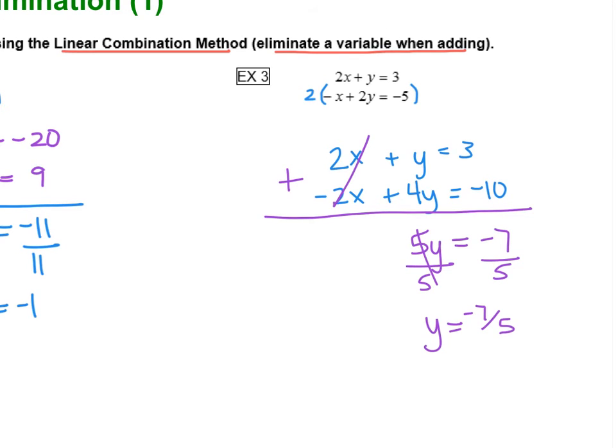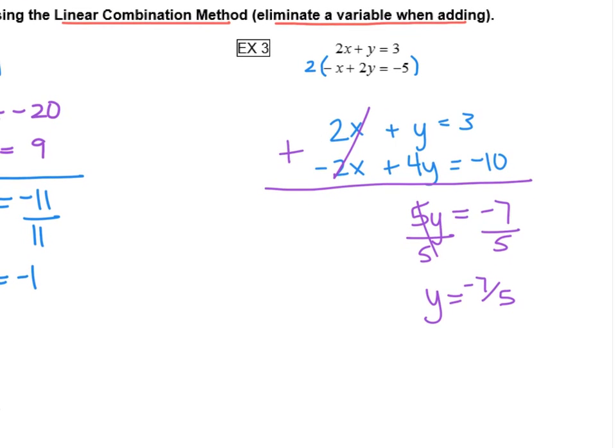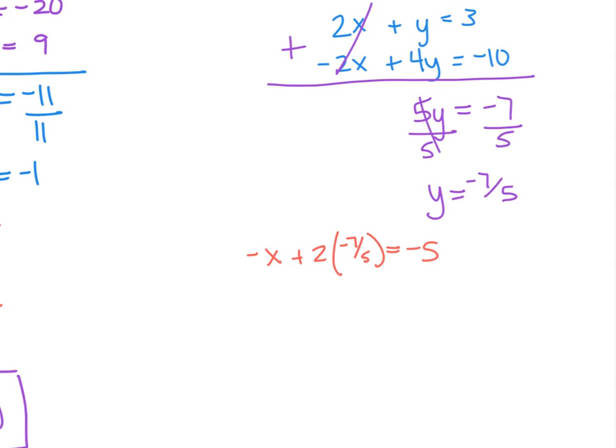Now we're just going to plug that into one of the equations up top so that we can solve for x. Doesn't matter how you do it or which equation you choose, whichever one seems easier. So, I don't know, maybe I'll plug into the bottom one. -x plus 2 times, now our y is -7/5, equals -5. So all I did was I took this bottom equation and I plugged in the y value, because we already found the y value. So we're going to do some fraction work, but that's why your calculators are helpful. You can do this on your calculator now.